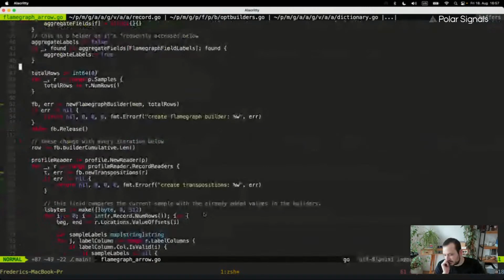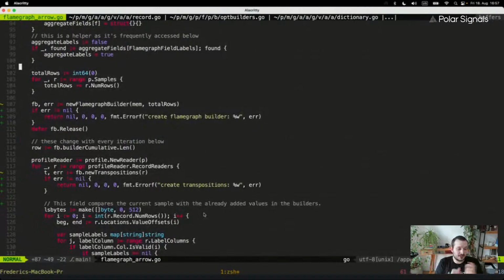So if I remember correctly, the reason why we need this is so the cumulative value keeps getting updated as we insert new frames, because the same stack trace can occur multiple times. And so we need to add it up so that the final value is correct.